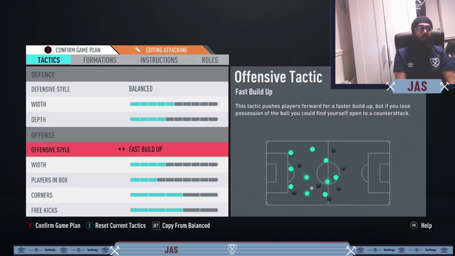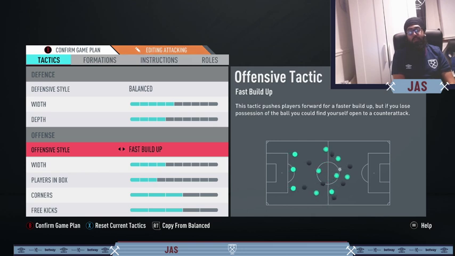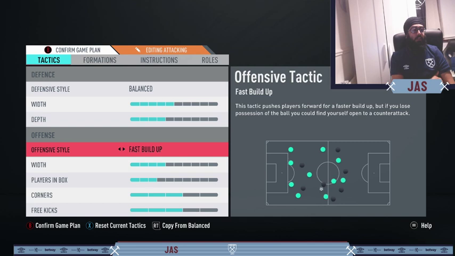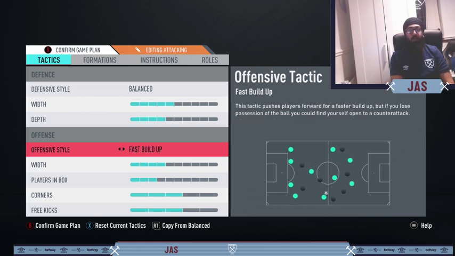Fast build up, not many people play fast build up, and it is really difficult to play. I won't lie to you guys. I play it. It is difficult to play. Your strikers will be making a lot of runs, and that doesn't give you much time on the ball. So a lot of you guys will find it very weird, especially with 3 young players in the box. But if you guys don't like fast build up, then for sure go on to balanced. But for me, I use fast build up. I'm used to it now.